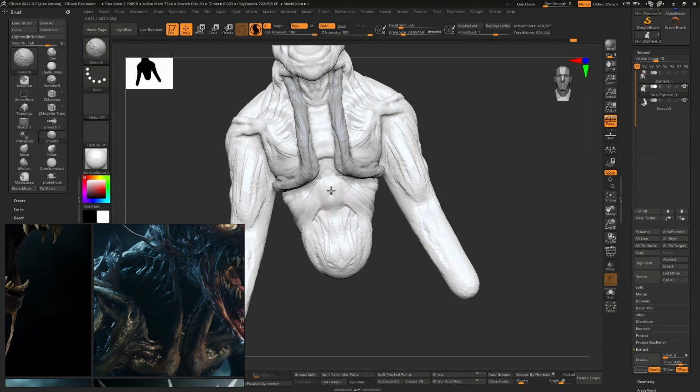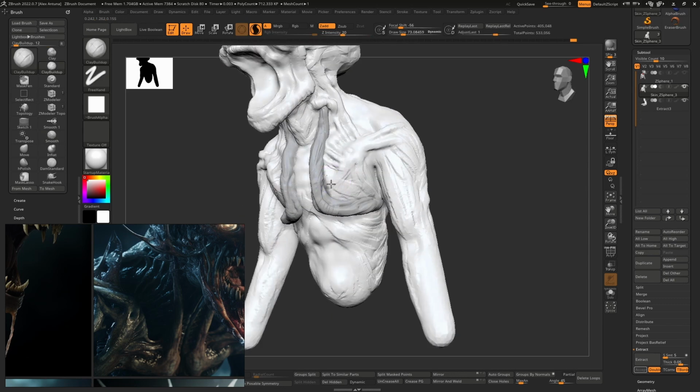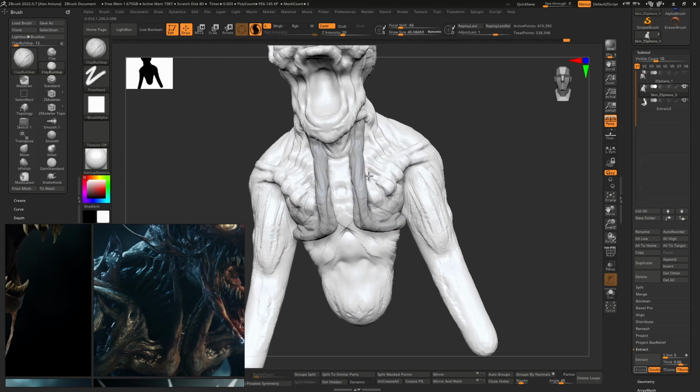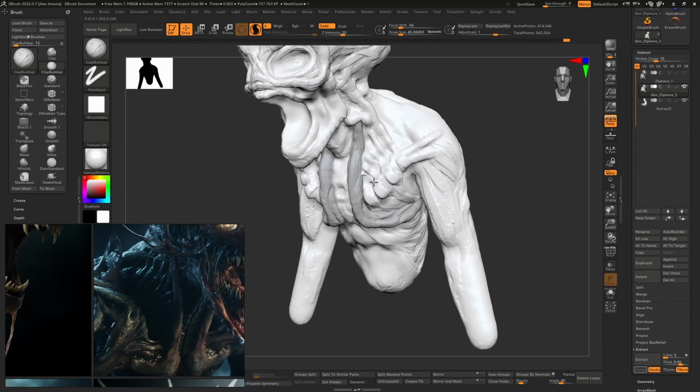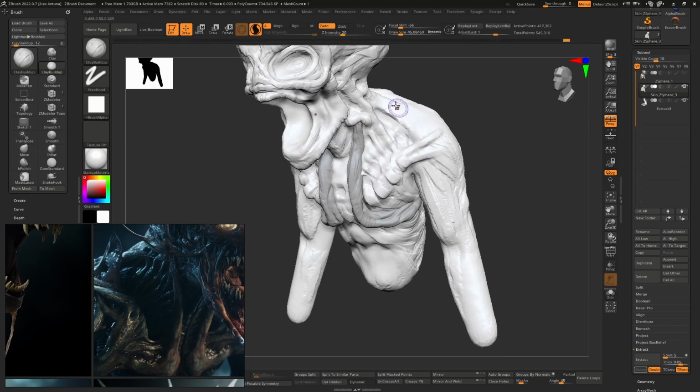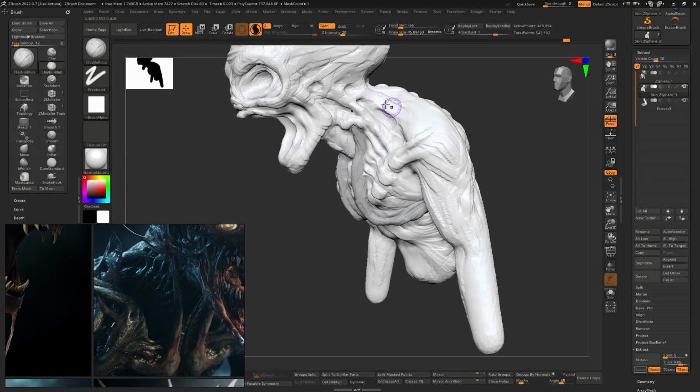Look at that. You got a belly button on the chest. We'll start to vary it up. See what we can get. Some extra cheese in there. Pushing and pulling.